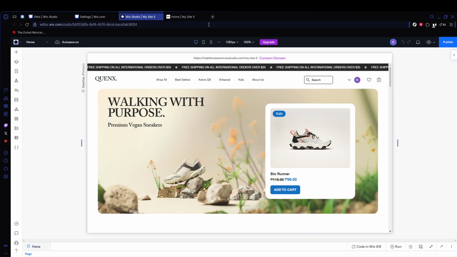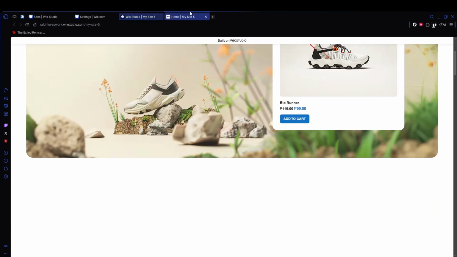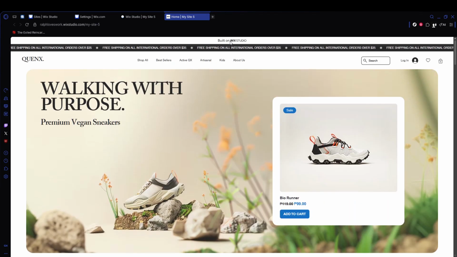Click View Site to open it and confirm the updated address in your browser's bar. If it still shows the old URL, try a hard refresh or check in a private browsing window.